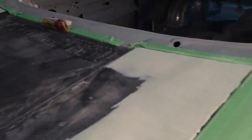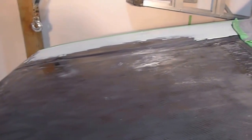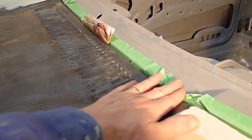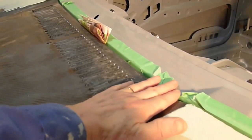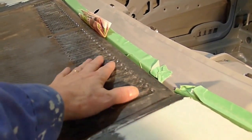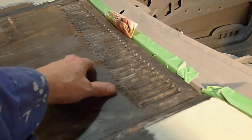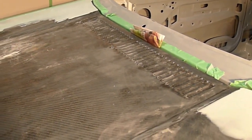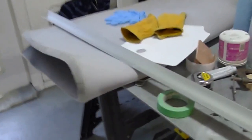So it's all level everywhere I need it to be on the outside edges. The inside here, it's flat on one side and it's slightly off on the other, and it's just because this center section is a little bit soft. I'd cut away some of the supports to clear the rain tray edge, and so I'm going to have to fiberglass in this. This will fit.